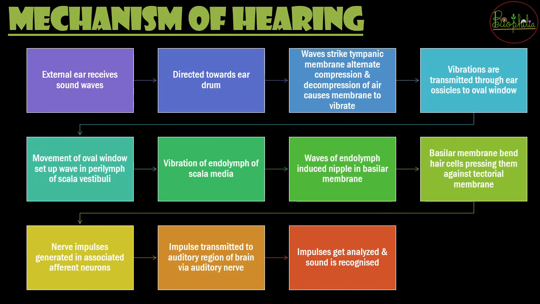The next is to understand about the mechanism of hearing. ये सब हमने ear के structures देख लिए, the organs that are present in it, everything we saw. But how exactly is the cochlea going to transmit signals? So first of all, the external ear, that is the ear pinna, is going to collect all the sound waves, और ये सारे sound waves को वो collect करके उसको पहुंचाएगा towards the eardrum. Once it reaches the eardrum, what is the next step? Next step is going to strike these waves onto the tympanic membrane, यानी eardrum के ऊपर.